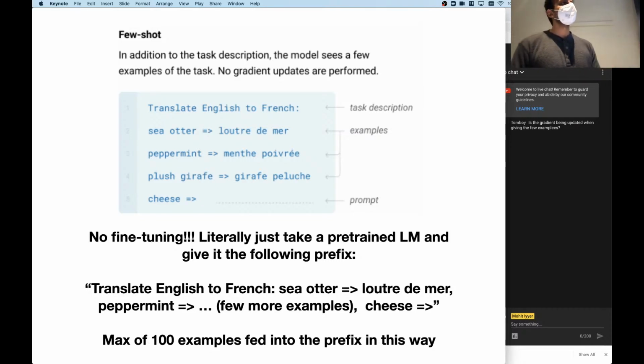Any other questions? Yes? Why are we giving the example? So the question is, why are we giving these examples? So think about what's actually happening here. The description and then all the examples in this format are being sent to the language model as a prefix. So then you're asking the model, given all of this stuff that you've seen in your prefix, all of these examples of translations in this format, what is the most likely next word to predict? So you would expect that if the model sees examples of French phrases and this arrow, you have an English arrow French, maybe it will pick up on that pattern and realize that, okay, I saw an arrow, maybe I should produce a French thing now. It seems like all the other things in my prefix are actually translations of the phrase that precedes this arrow, so maybe I should produce a translation. That's kind of the intuition.